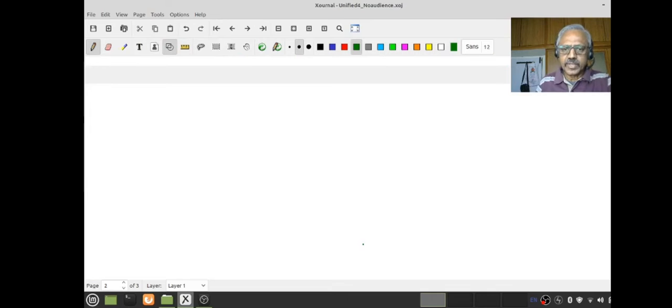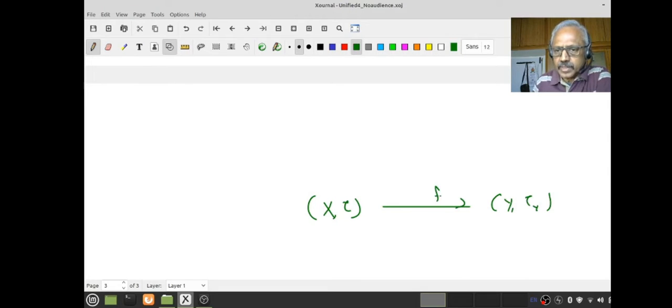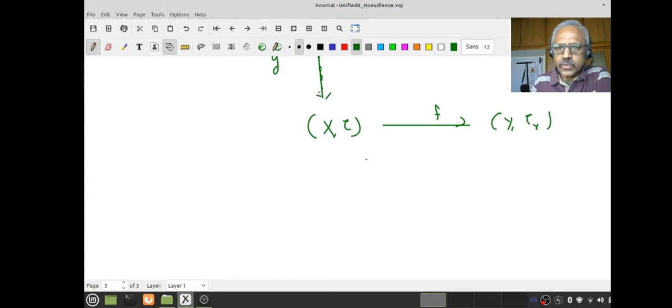What kind of maps are available? So I have X tau X to Y tau Y. This is my F. Therefore I can either look at this map G from Z tau Z, or I can look at the other map from Z tau Z to, if you want, call it H. Okay, so that I don't get confused.